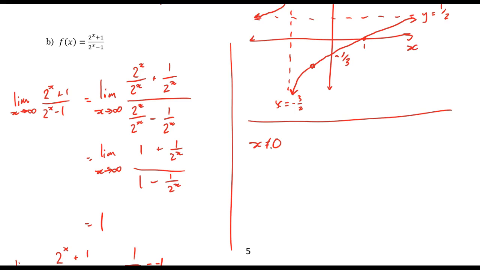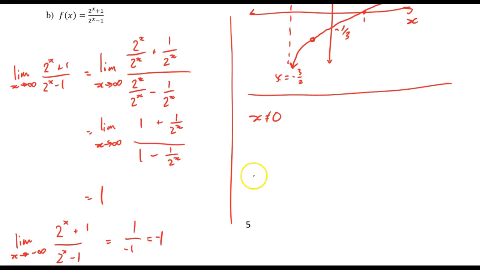Now, I have a zero when 2 to the x plus 1 is equal to 0. Can 2 to the power of x equal negative 1? Can 2 to the x plus 1 equal 0? It can't, because I can't change the sign of that base. So it doesn't have any zeros. It never crosses the x-axis. So, all we need to do now is a quick table of signs, so x and the sign of my function.